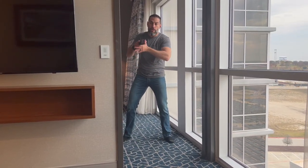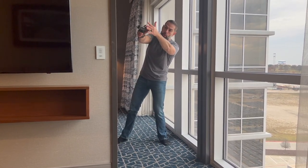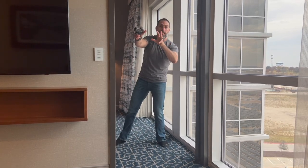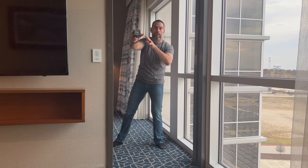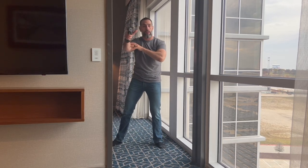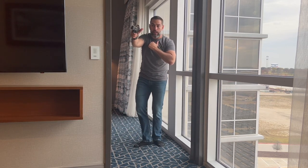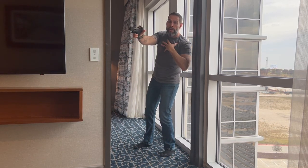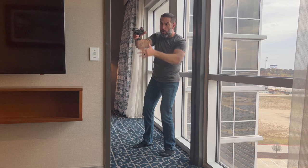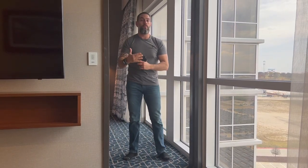The Israeli lean is all about the footwork. I want to be in a perfect stance so that if I have to engage, the movement is actually done with my upper torso clearing whatever angle I need to clear. Once I gain some real estate in the room I'm trying to clear, I'm going to maintain that real estate — I am NOT going back, I am NOT nodding back and forth. Things can change in an instant. What I'm going to do is close my stance, adjust my body, open again, and clear some more — clearing by moving my upper body while at all times maintaining a solid shooting platform in the event I have to engage my threat.